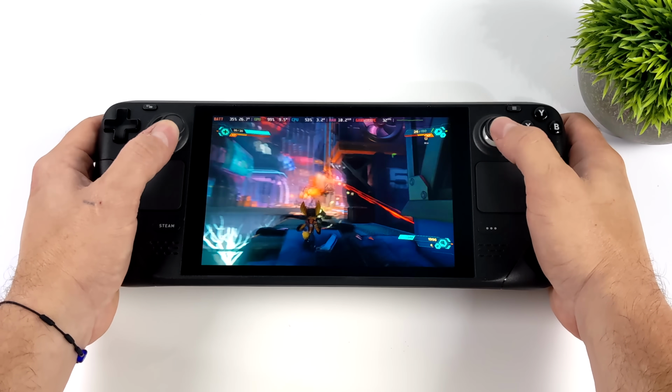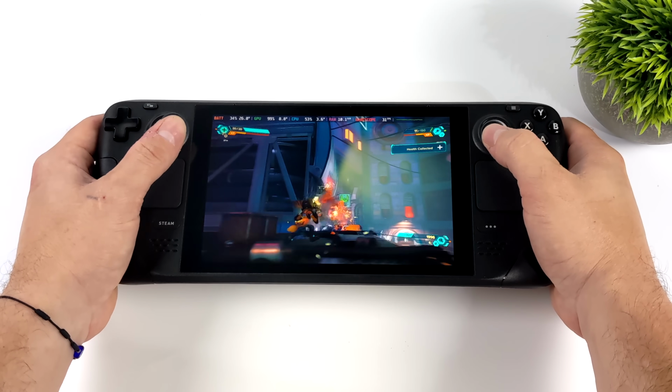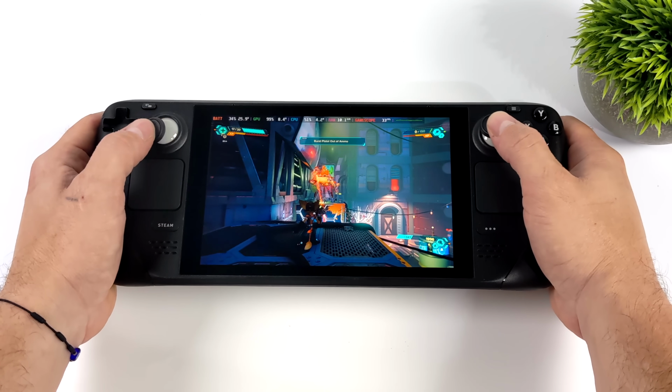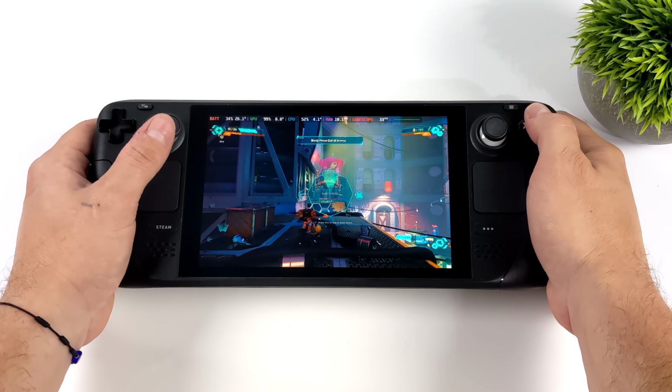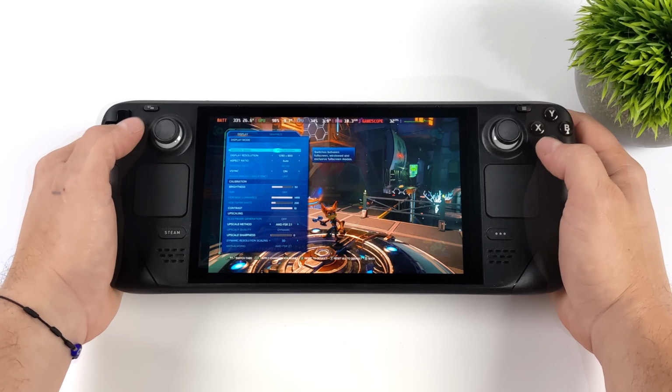But I completely understand that there's some people out there that just don't want to play games at 30 FPS, and it does make a huge difference. Going from 30 to 60, at least to my eye, just makes it feel a lot smoother. Heck, even 30 to 45 FPS makes a big difference. So we're going to head into the settings.